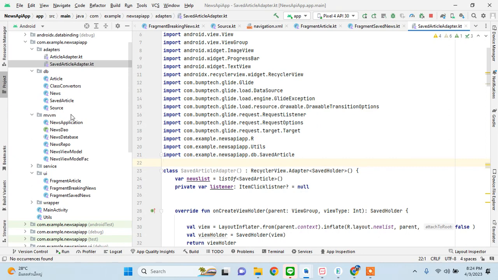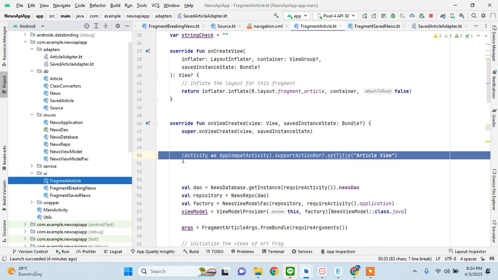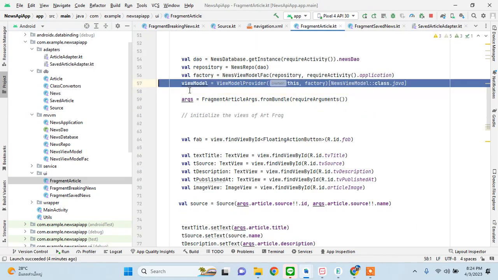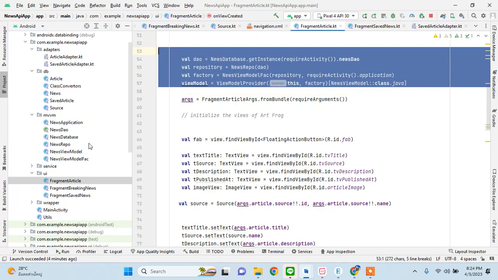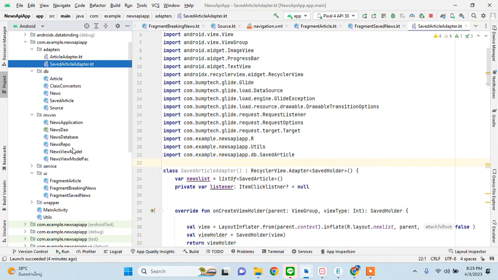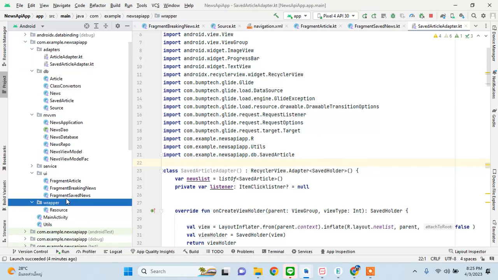Yeah, okay, so let's go to our saved fragment and try to load our news, right? So first I'll go to article fragment to copy some code. Okay, this is what we have here, and saved fragment.